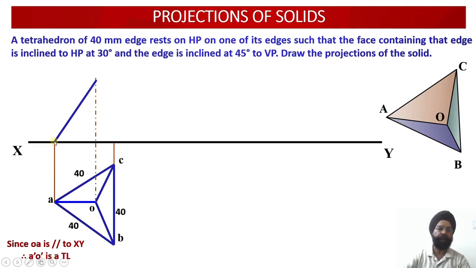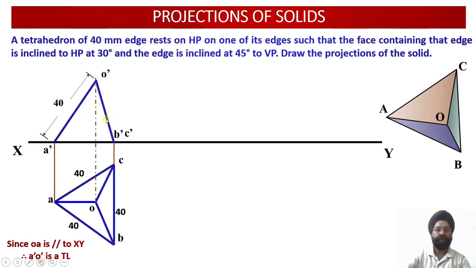So I know the starting point of this, that is A dash. So from A dash, I'll measure 40 millimeter and make an arc over here, which will be cutting this axis line. So that is why the axis height is not required in the case of the tetrahedron, right? So we are going to mark this as 40 millimeter, and then please check, A dash is the projection of A onto the vertical plane. B dash and C dash are the perpendicular distances, that is projections of points B and C onto the vertical plane, and O dash is my axis point.